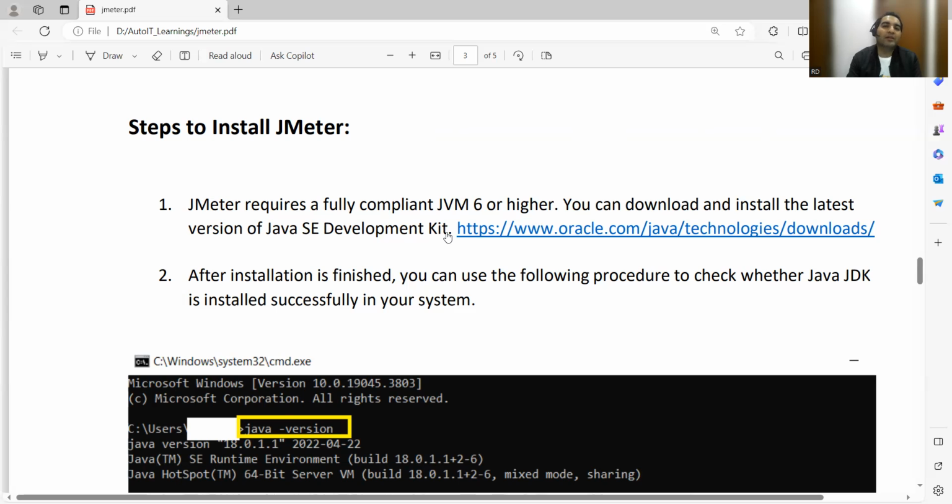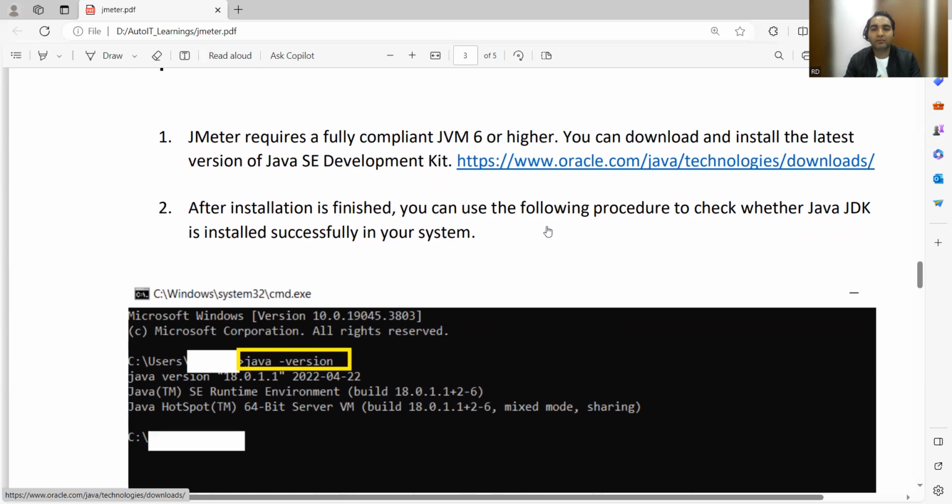Now, what is JDK and what is JRE? JDK is the Java Development Kit, and it includes the JRE as well. The JRE, the Java Runtime Environment, is just for running programs. So you would need the JDK here. Once you download it, you can run it and the JDK will get installed.